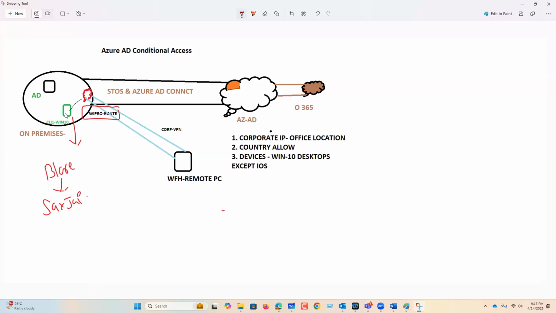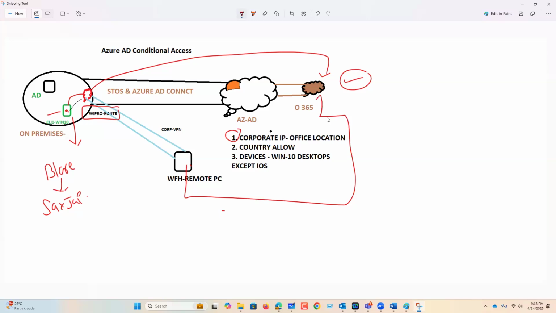So now, if my official laptop is part of the Wipro network, Sajapur Road, connected with the Wipro network and accessing the application, it should work because I've given a condition called IP location. If my official laptop is at home and accesses it, it won't work. If I connect to my corporate VPN and then access, it works.